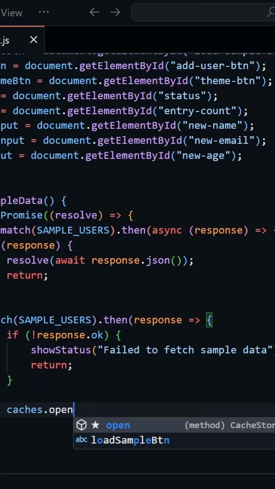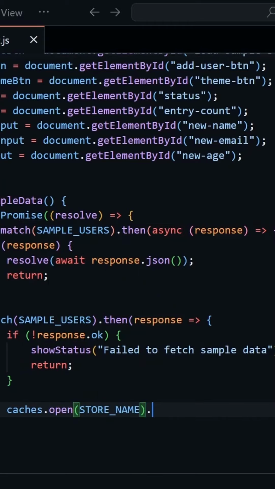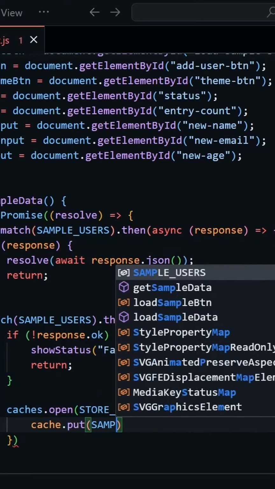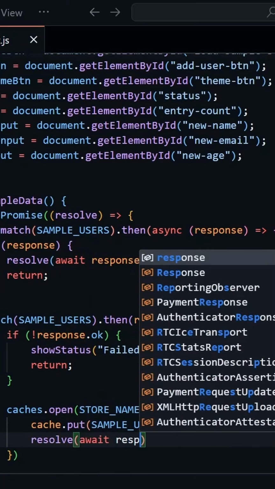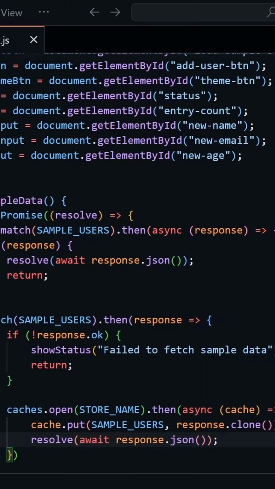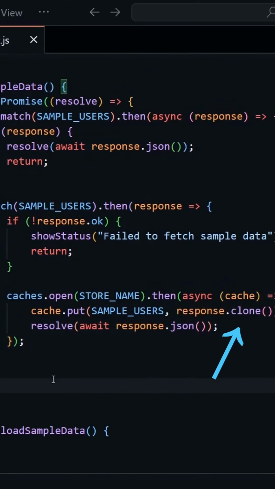And if we do get the JSON file correctly, we'll want to add that into the cache. To do this, we have to open a cache and give it a name. Then once we have access to that, we'll put the response into the cache with one line of code, and then resolve this promise with the JSON. The reason I'm using a clone of this response is because once we've read the response once, it'll return an error when we read it again on this line, so cloning the response will prevent this.